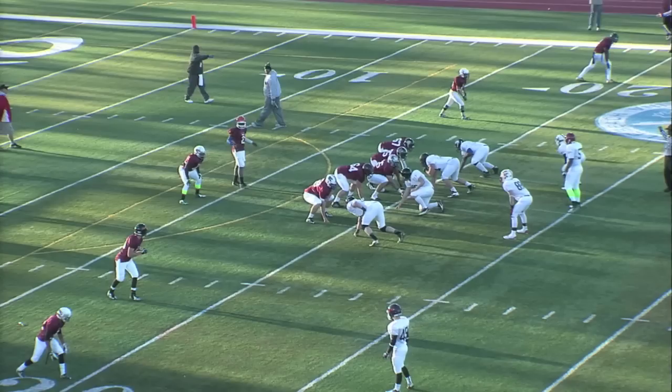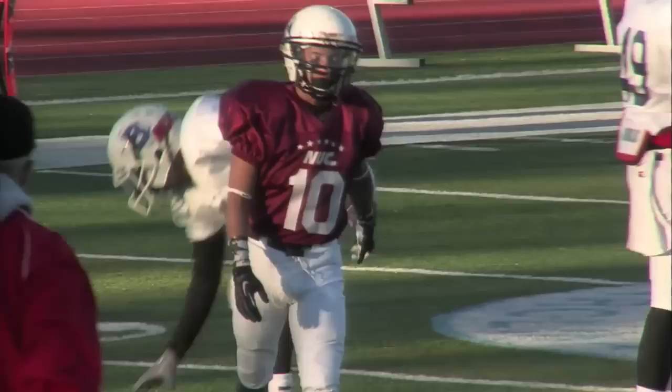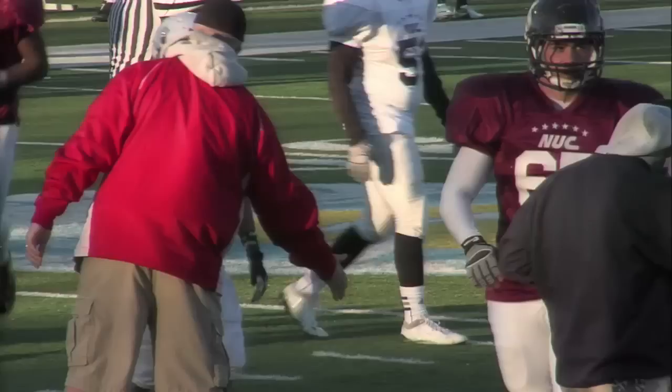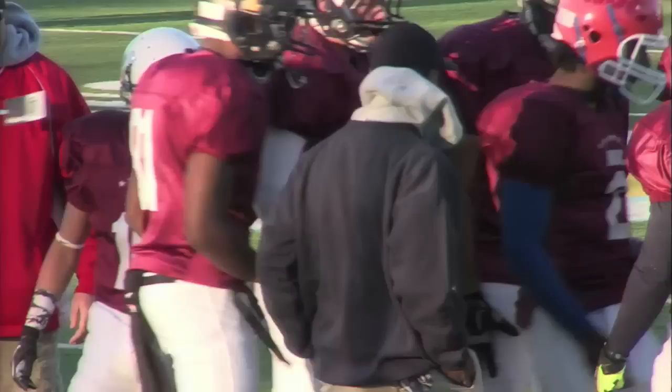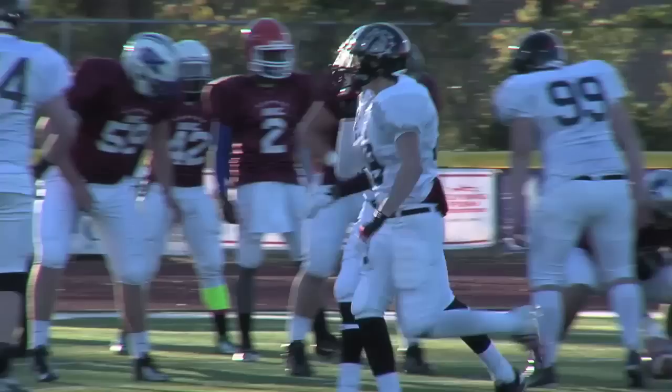The south sends out Dimitri Leverett, quarterback out of Bartow, Florida. Here comes the south from their 20. Quick pass over on the left side, right in the hands of the receiver — but he dropped the ball. That was Jonte Ganton out of Montebello High School in Colorado. What's the old cliche? If it hits you in the hands, you should catch it.